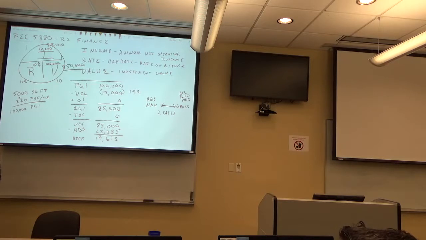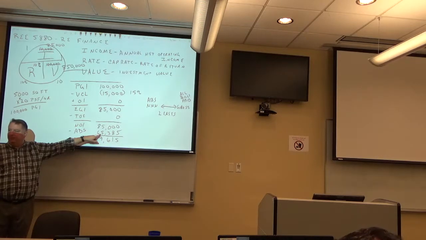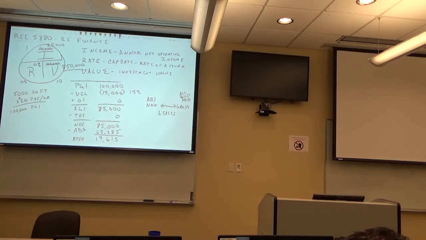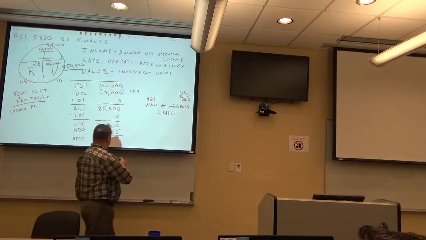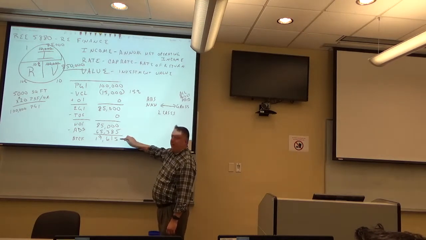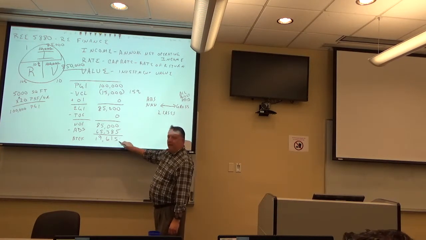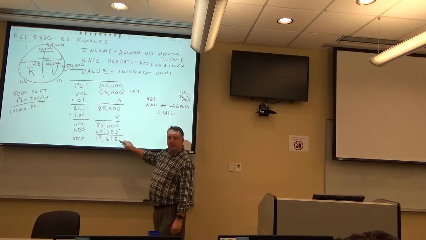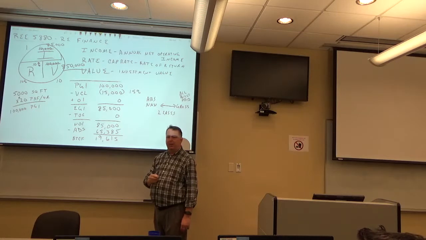Therefore, they always want to have a cushion, okay, above and beyond what income you say you're going to have to make sure that, number one, they get paid. That is their overriding objective as the lender, that they get paid back. And that there are no excuses, no issues, no problems, they're going to get paid back. So, with that 1.3 debt coverage ratio or debt service coverage ratio, what they're basically saying is, we're building in a 30% cushion here. If you think of it, this represents kind of the 30% cushion, this $19,000. Does that make sense? So we're really only saying that you've got to generate about 70% of what you say you're going to generate. Does that make sense?